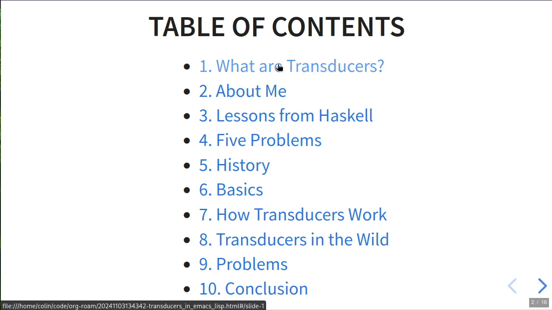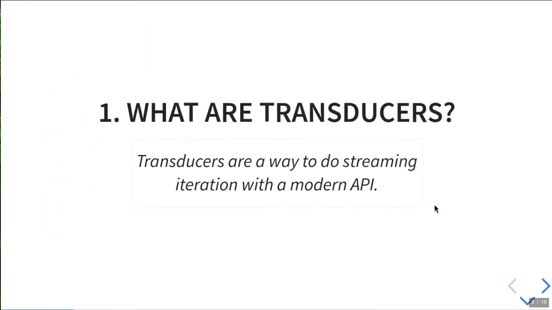After introducing them, I'll share a bit of history about transducers and the problems that they solve, some basics about how we can use them, how they work, like how they're implemented, some demonstrations of how we can actually use them in the wild, and then some other discussions about issues that they have. Okay, let's get right in. What are transducers? Transducers are a way to do streaming iteration with a modern API.